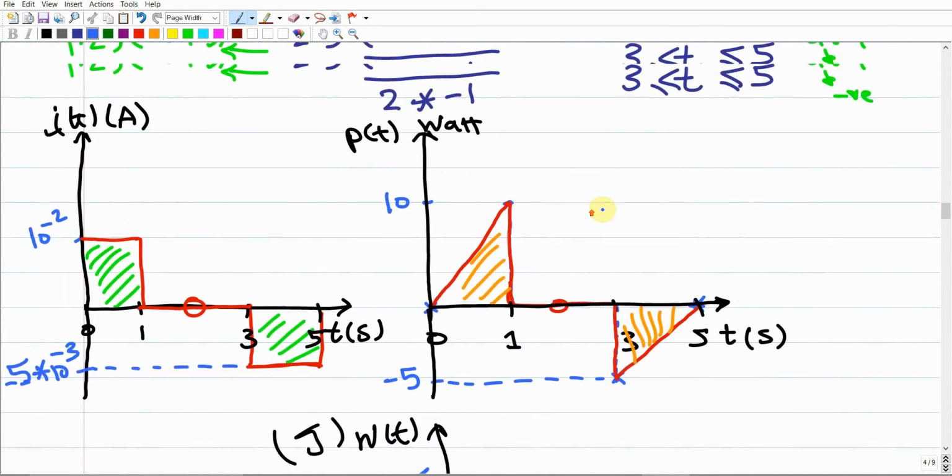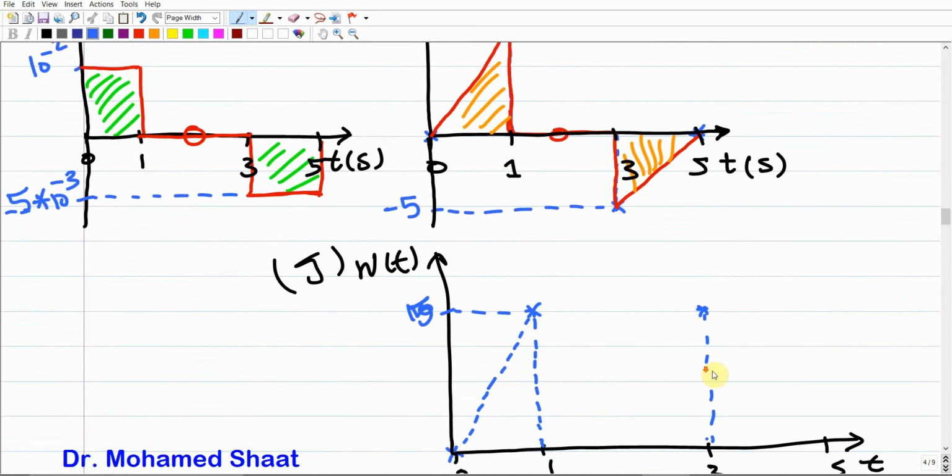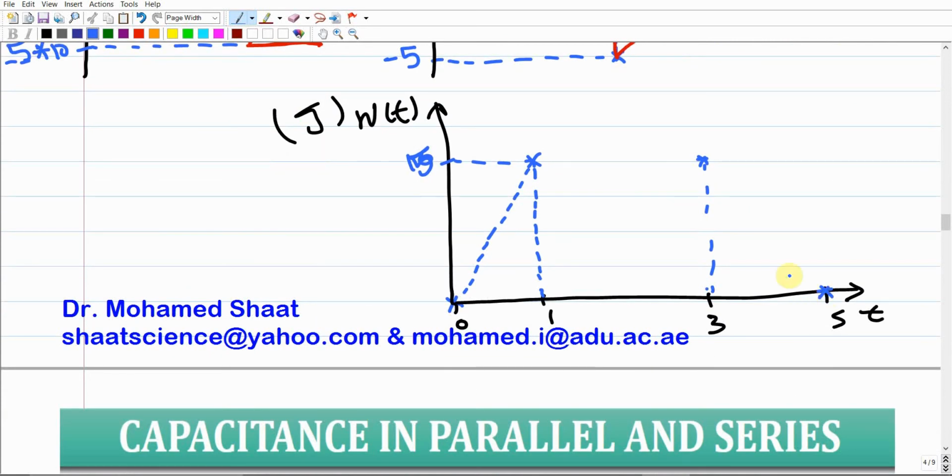Then if you substitute for t equals 5, this is going to give us 0. Negative 5 plus 5 gives 0. So this term will be definitely 0. It means that we're going to end up with another point, and we have to connect these 2 points with a straight line. Not a straight line. It should be connected by a curve. But assume that we do have a virtual straight line here, and then we have to connect with a curve.